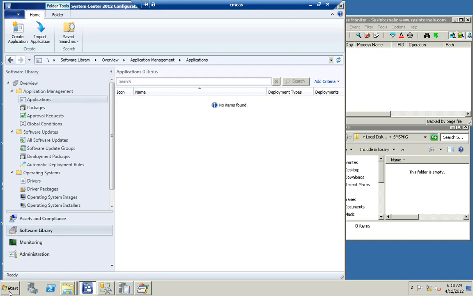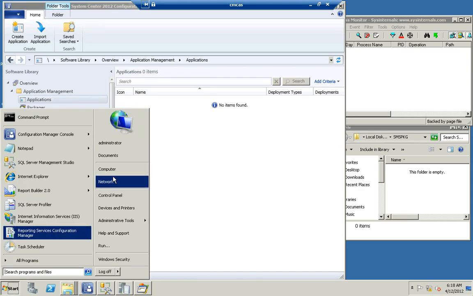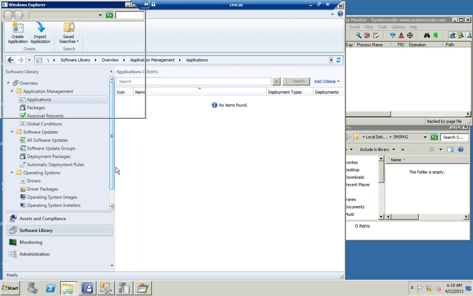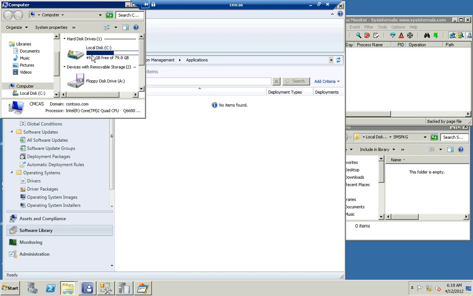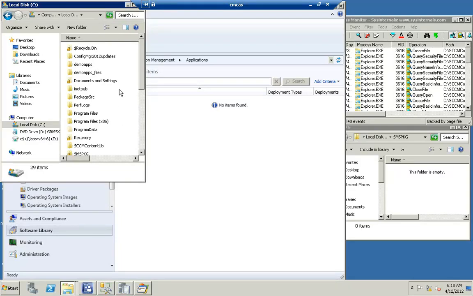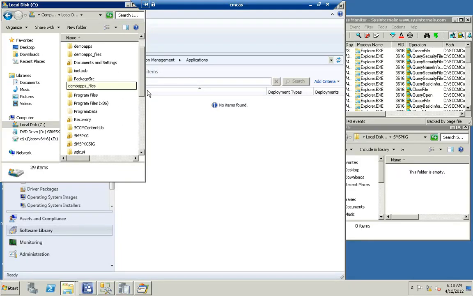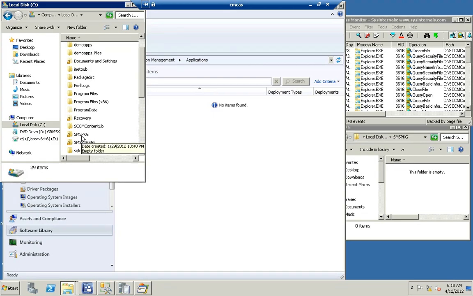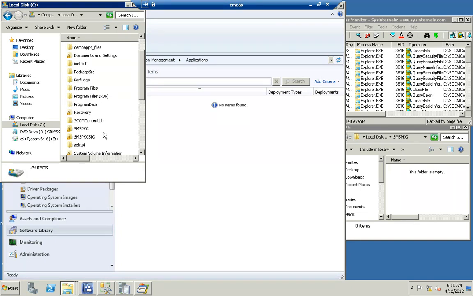So here I have my CAS, and if I look on my CAS, I have two folders. I have my legacy distribution point. Let's see, structure. Okay. Actually, I have the framework for it because this is not really a distribution point, and I don't have any content deployed for legacy support, so I'm not going to ever have the SMS PKG drive letter $, but I do have the framework for it. Here's my SCCM content lib.